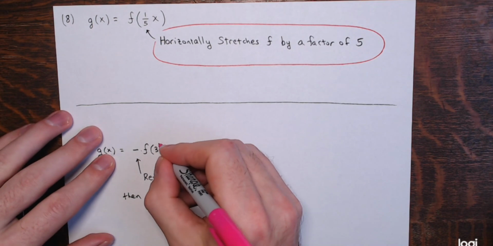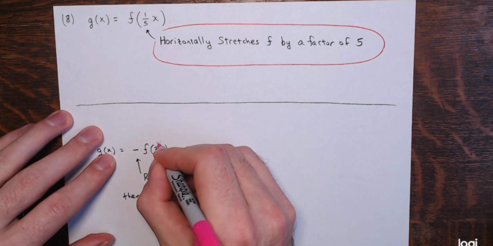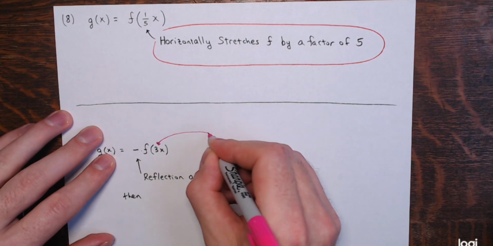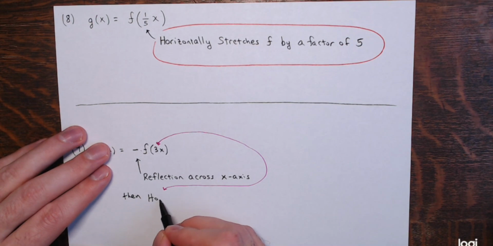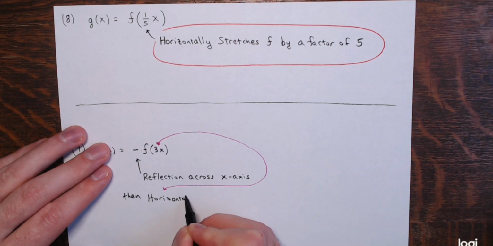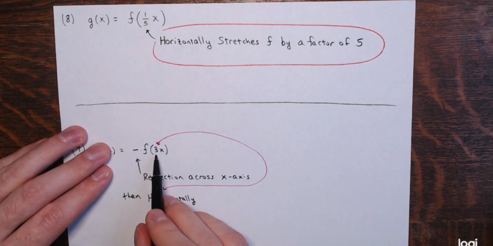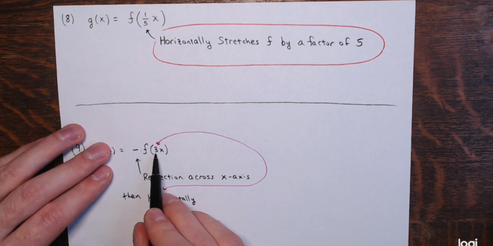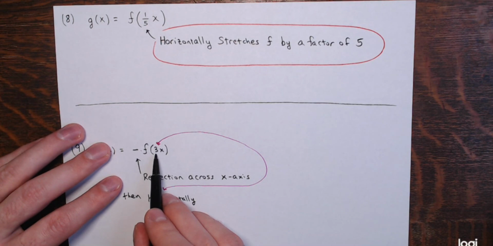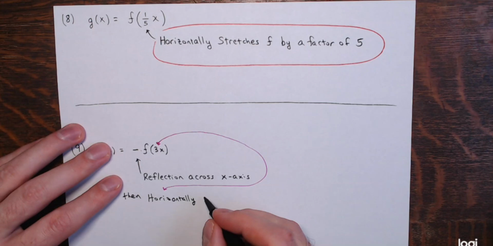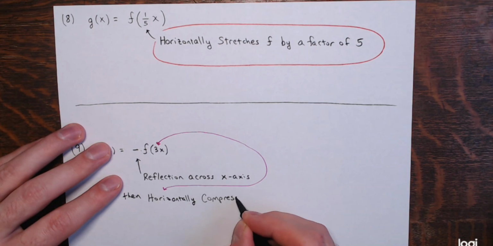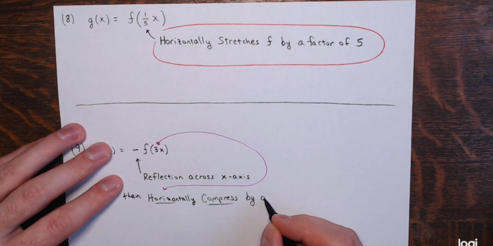And you see this now, x is replaced by 3x, and the 3 is on the inside, so it's going to cause a horizontal stretch or compression. This will be a compression, right? Remember, if I replace x with 3x, that's going to multiply all the x coordinates of the original graph by 1/3. If this number times x is bigger than 1, the reciprocal is less than 1, causing a compression. Then we horizontally compress by a factor of 1/3.